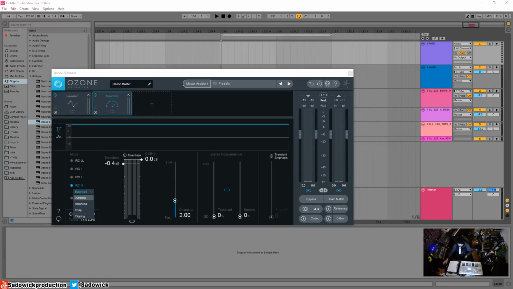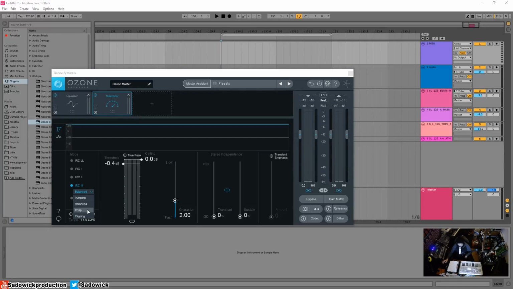One that has a higher propensity to pump. This is the least aggressive style of IRC3. It will not constrain the limiter's release behavior. It can tend toward a slower release behavior and may result in pumping. This is a legacy setting, and is the behavior used in Ozone version 5.01 and earlier. Like I said, backwards compatibility stuff. Balanced. This setting constrains the release behavior of the limiter in a generally transparent way and should be suitable for most material. I would stick to this because it's balanced, like they said, and it works well.